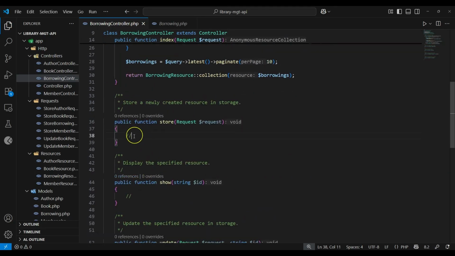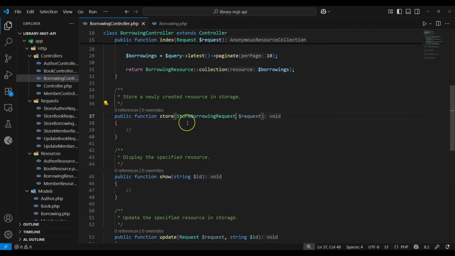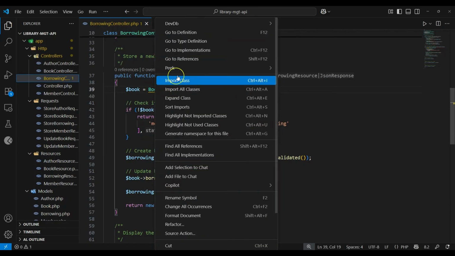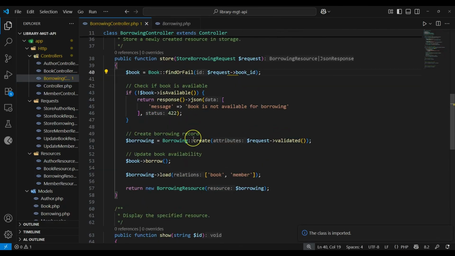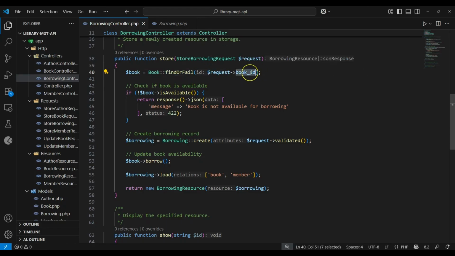And now let's try to update this one. Here we just change the store to actually use the borrowing request, and then let me paste the code there. Here we are going to import the book, and then we call findOrFail, which means we are going to see if that book exists.